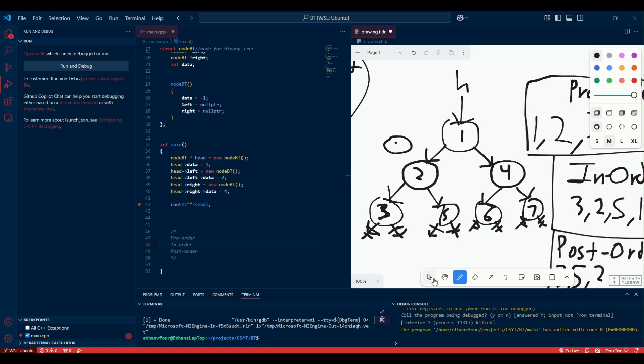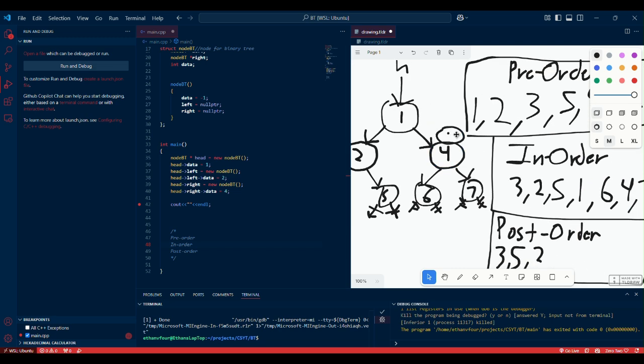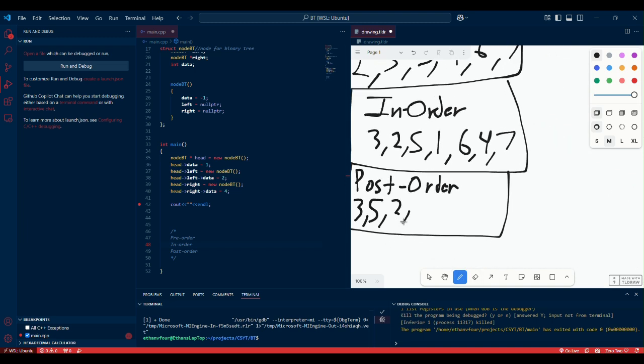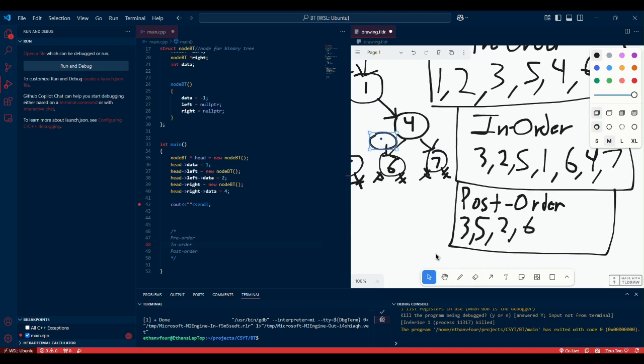Now we're gonna come back though, right? Did we process this node's left and right? Think about that for a sec. Answer is no, we didn't, because did we check out 4, 6, 7 yet? No, we didn't. So we're gonna go on to its right side, 4. Did we check out four's left and right side? No, we didn't. So we're gonna go on the left side first. 6. Did we process it? No, no pointer, no pointer. Okay, now we did. So now this is 6.